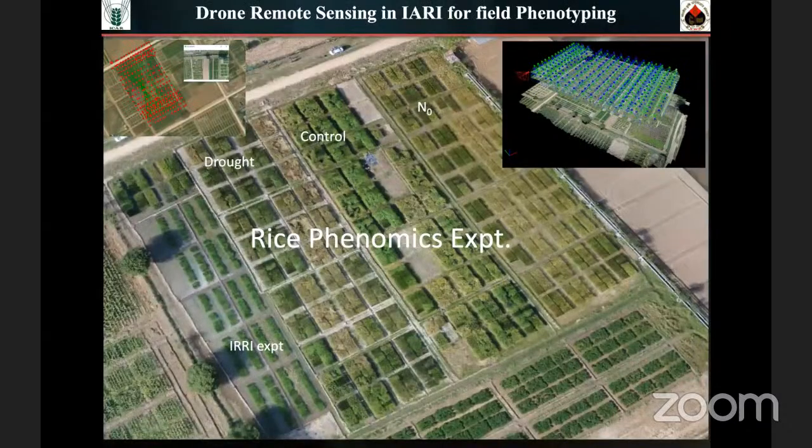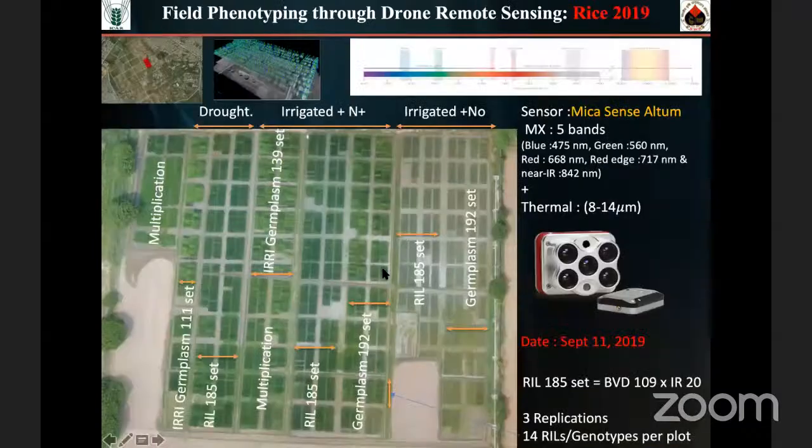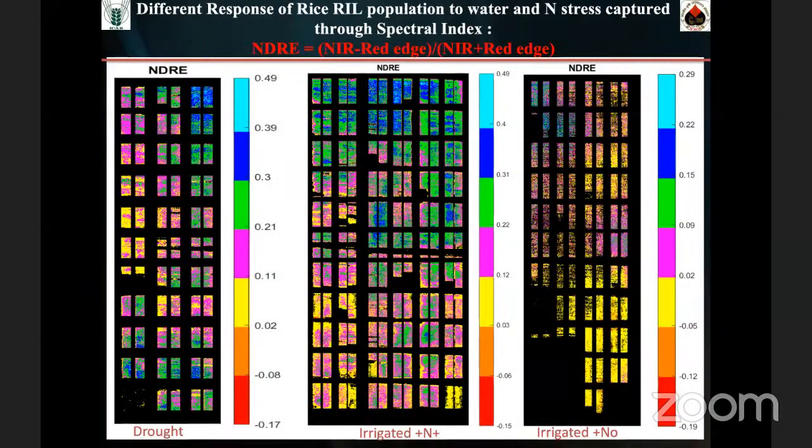So now, coming back to the drone part, you can see this is the experiment we have in the field. You can see some of the fields remaining fallow because they are all early varieties which got harvested. And this is the drone data which is captured, stitched together and overlaid on Google Earth. You can see the kind of sensors we try to use, with different treatments of drought, irrigated, nitrogen, and so many genotypes grown over the year, and you are able to capture those data. And once you capture this data, how you can come out with reliable information, this is what it tells you.